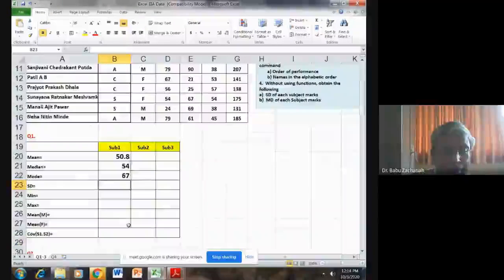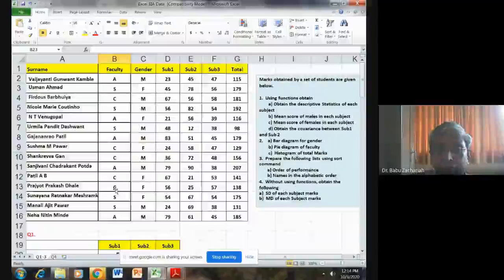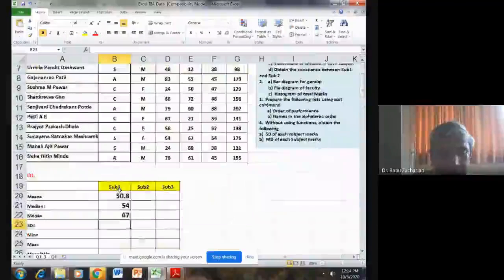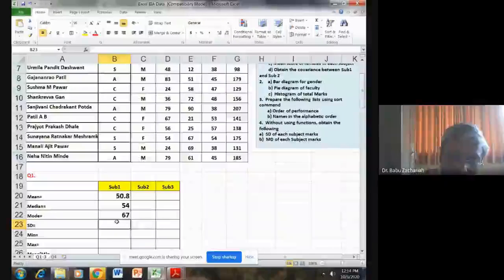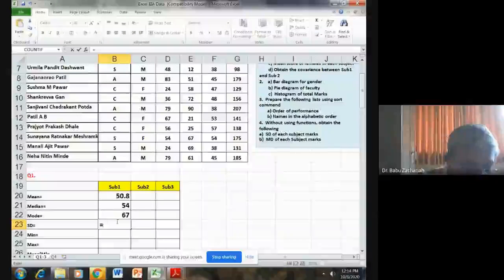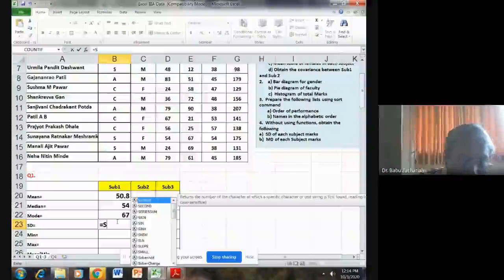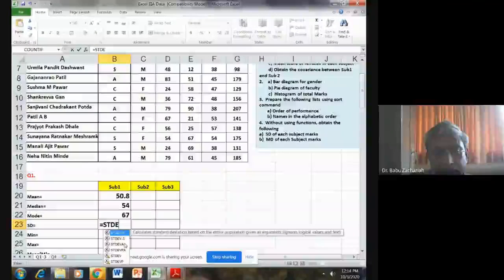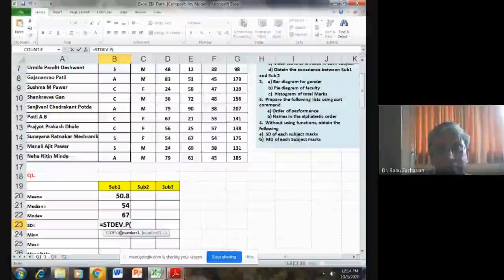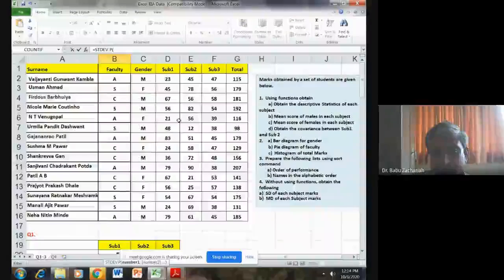So after that, standard deviation. So marks obtained by a set of students means that's a separate population itself. So we can use that function STDEV.P for population. Subject 1. Close the bracket.